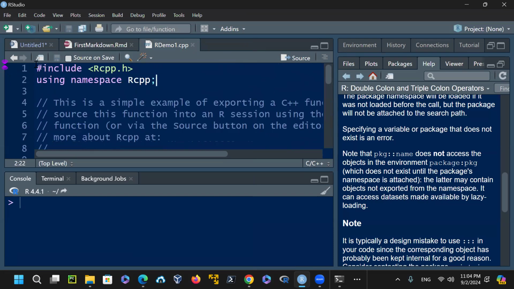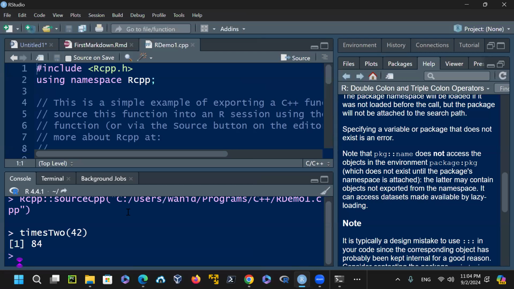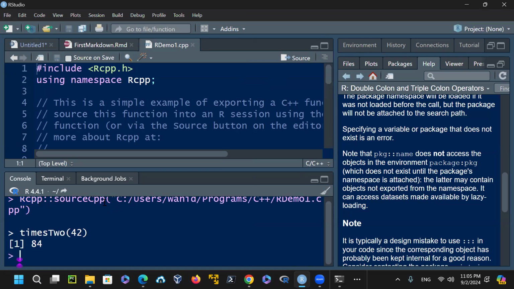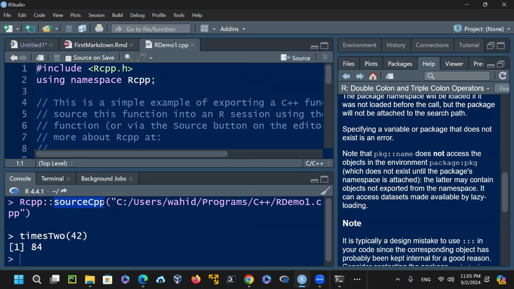I'm going to close this one. This was the one that I had already opened once. Let's go to the first line here, and we just click on source. When you source it, notice that it runs the source code from Rcpp, scope resolution, because when I did the installation of Rtools, it made sure that this package scope is available for me. So when you source C++, this syntax is recognized.